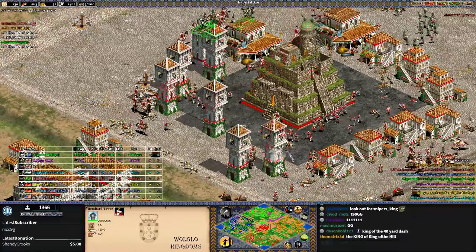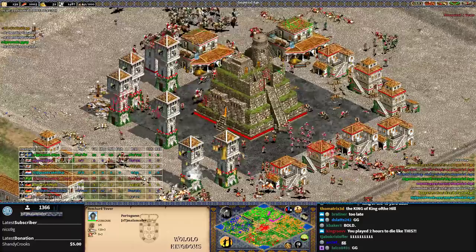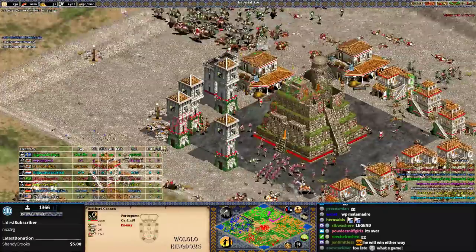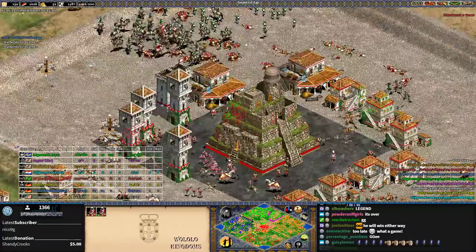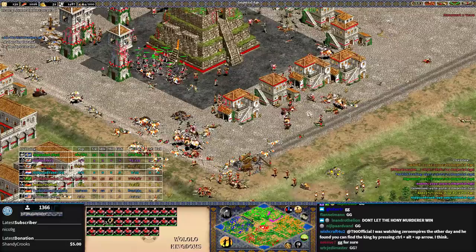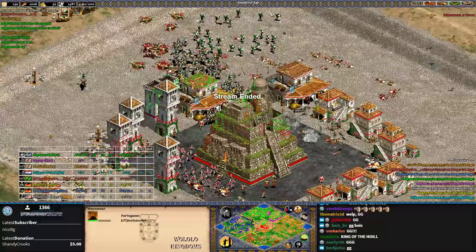I don't think that Carlini can get close enough to snipe this. He almost needs to run underneath the towers to get there. I don't think he has the time now. Mal Madre says GG. He's at 120 population, just slightly better than Honey. He's even doing the victory dance there. You see that Bombard Cannon doing the victory dance.